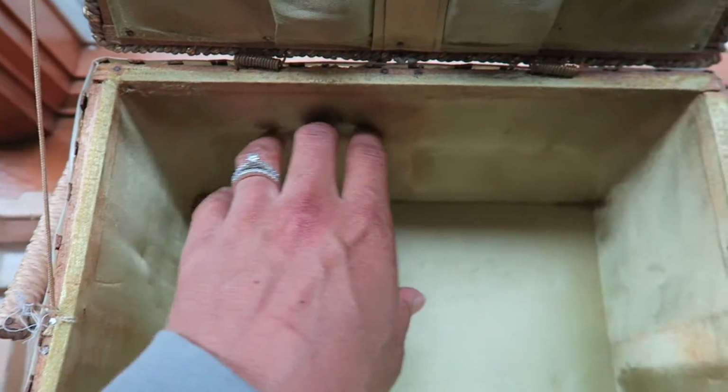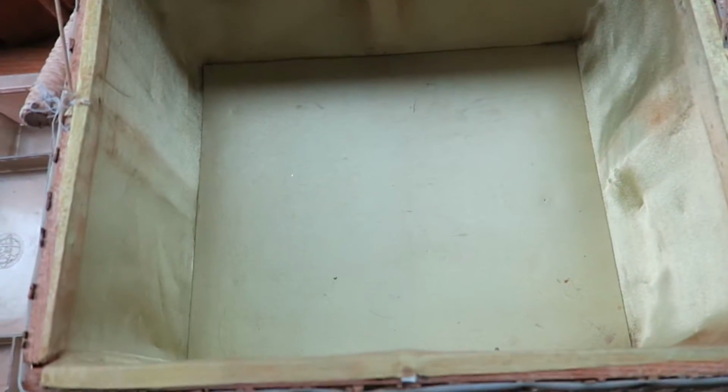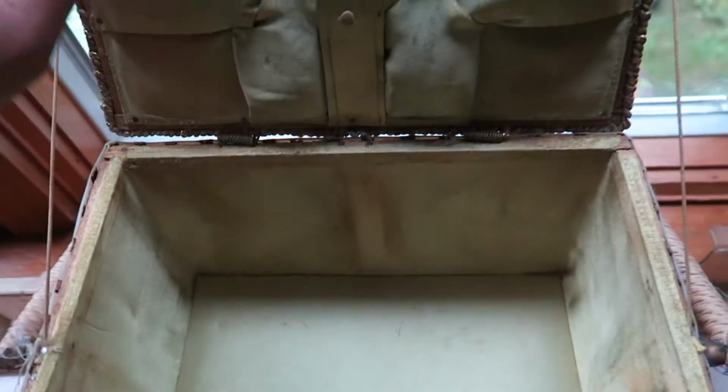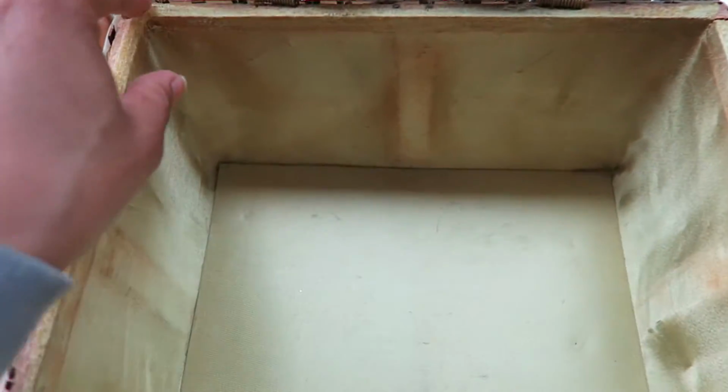I'm not going to put new fabric around because I like the shininess of this and I think it matches well, and I also don't have anything on hand that I can use and I don't want to buy anything, so I'm just trying to do this on a very low budget, which means a zero budget.